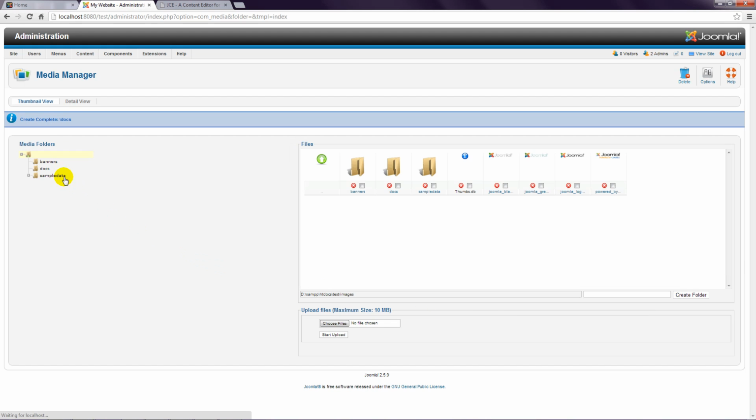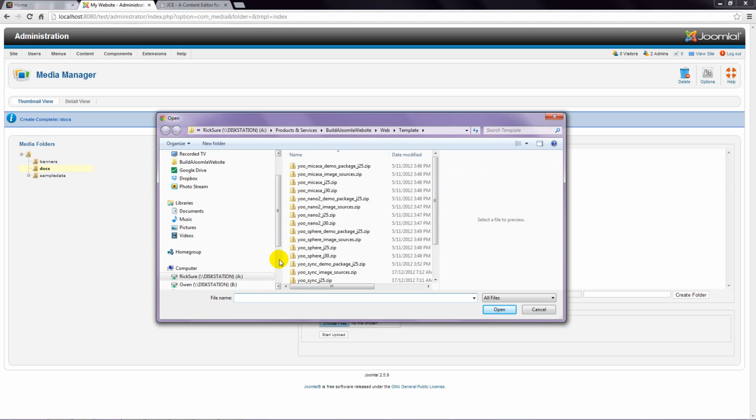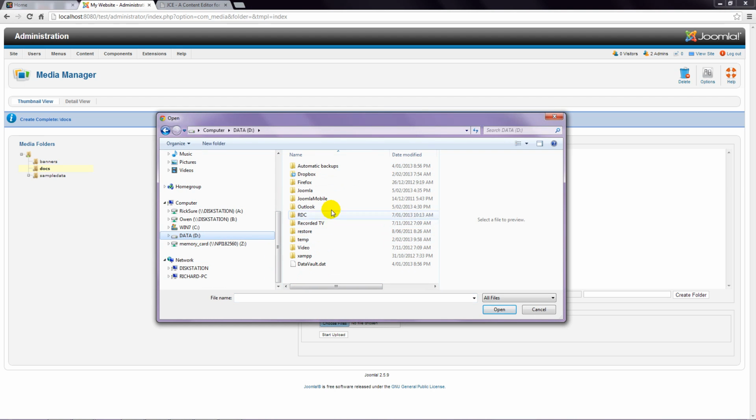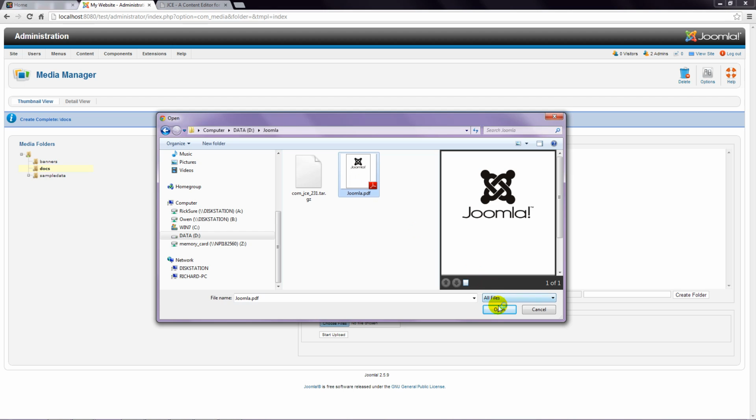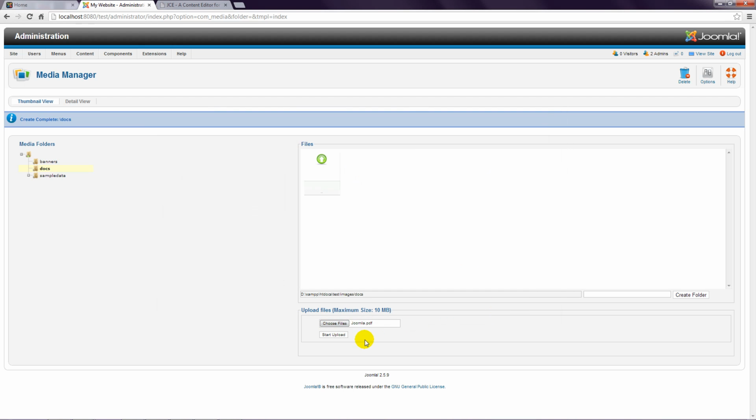You'll see that there is now a new folder listed on the left hand side. By clicking, that folder becomes selected, and you can upload your document by clicking the Choose Files button, navigating to the location of your file, and then selecting one or more files. Click Open or whatever your browser says, and then click the Start Upload button. At that point, your file or files will move from your local computer to your website in the folder that was highlighted, which in this case is the Docs folder.